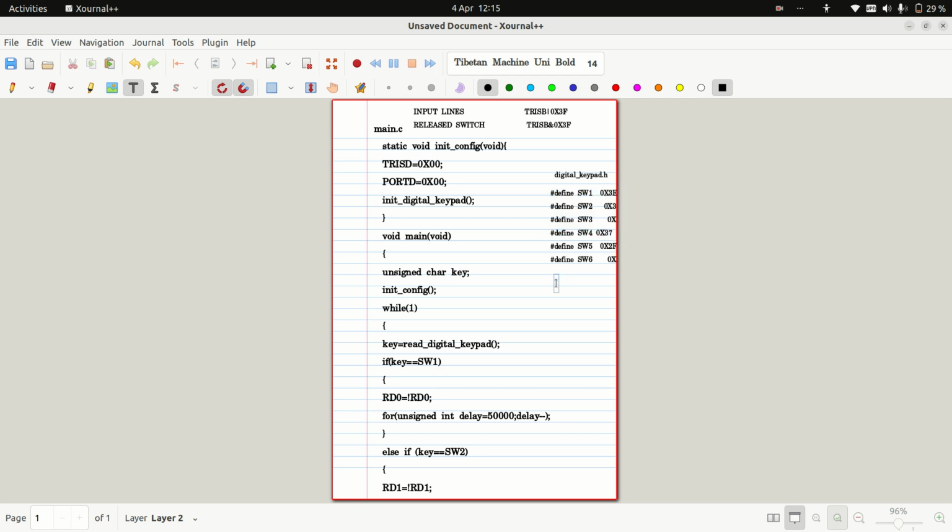Keypad means the keypad port, that is port B we are considering. And #define ALL_RELEASED. So here we need to write this also, released switch and input lines. Then we need to write level detection and level also. We need to define them here. What is #define level and level detection? We need to define them under the header file.